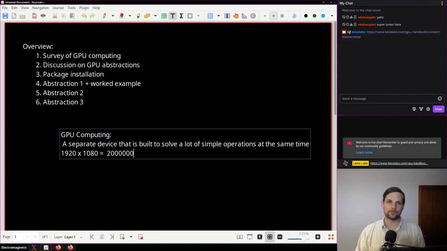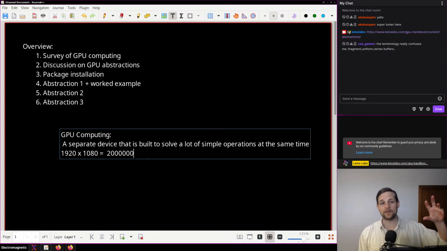So let's dive into the reason why you want to use GPU computing, right? First things first, I think most people nowadays understand the utility of GPU computing. Pretty much every AI model is trained on a GPU. I mean, NVIDIA is like the richest company on the planet right now, specifically because of their GPUs for AI and training AI and all this kind of stuff, right? The fastest supercomputers in the world all run GPUs. If you're just trying to do graphics, which is a big application, a lot of people want to do game development, you're going to be using the GPU for that. There are so many different things that you want to use a GPU for.